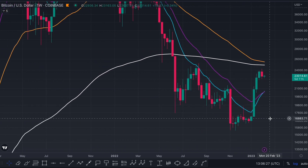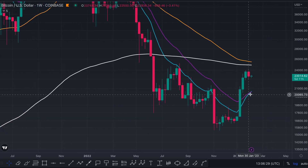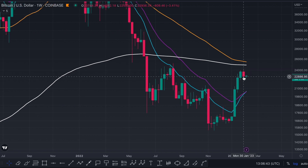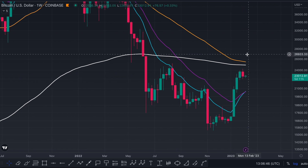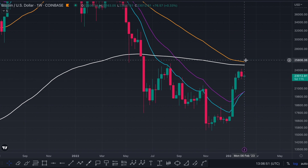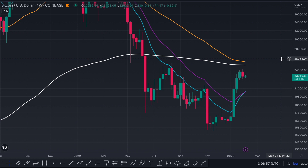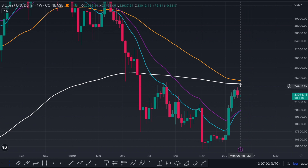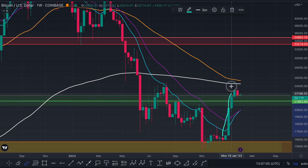Now we want to invalidate that. Because we've now seen this bullish cross, what we need to see to invalidate the bearish cross — which is the 55 and the 200 — is to form something called an EMA repel. The only way this actually happens is if price climbs above it, so we can't use this as resistance. We need to climb above and push price above, let's say 26,000 — this nice psychological level. See a weekly candle close above that, meaning we're pushing through these EMAs and flipping them into support. This will form a slingshot action.